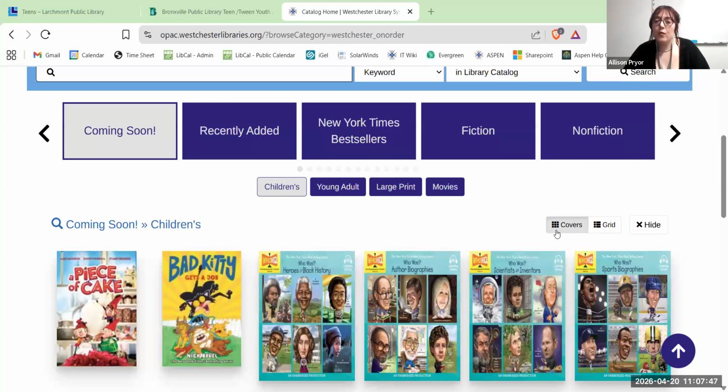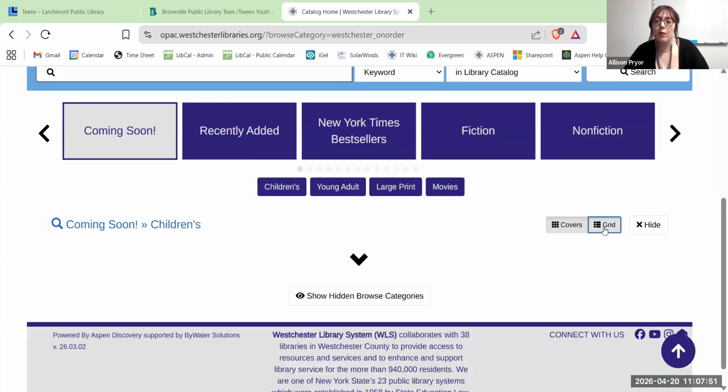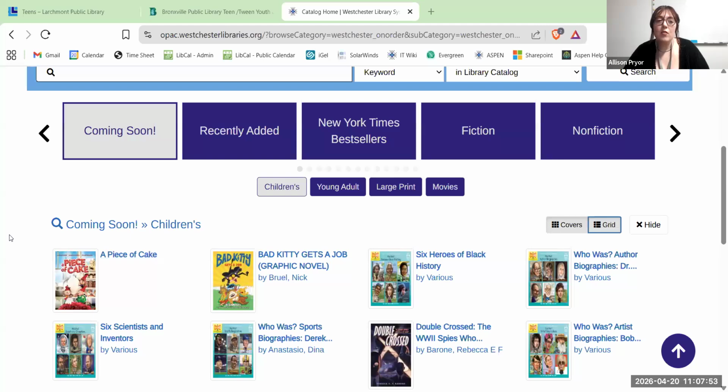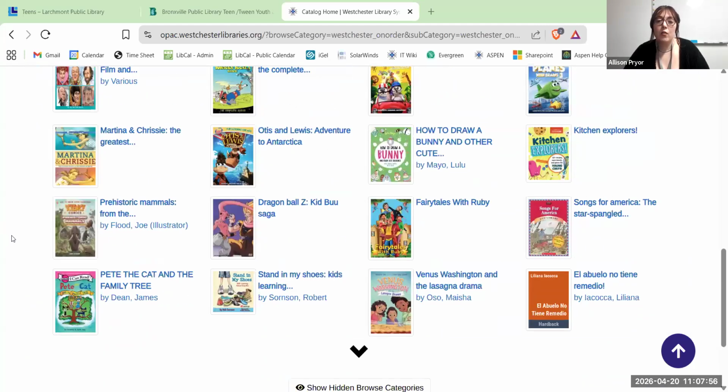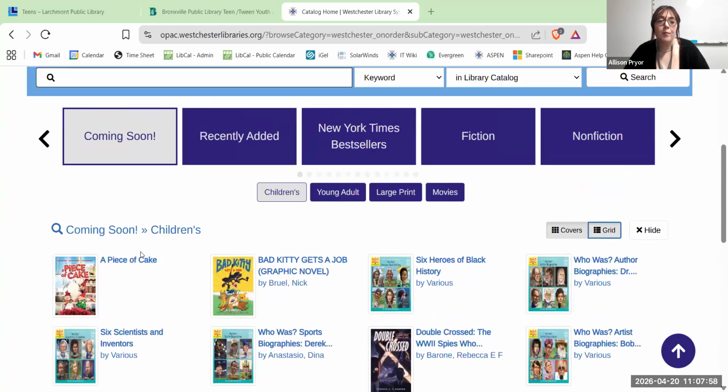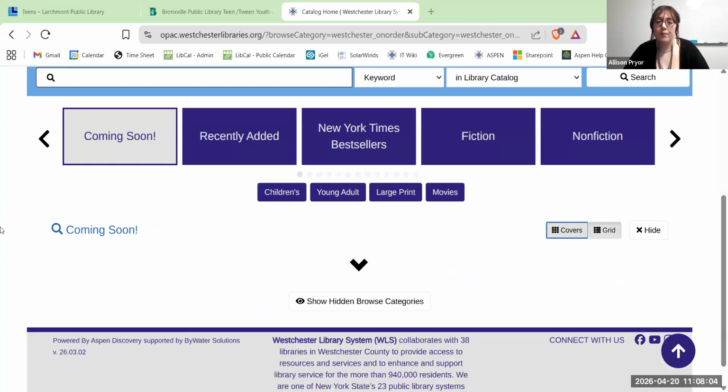They can also choose from looking at it from a covers option, which is the default, to a grid. And that's going to switch to this format where the title and author is going to be next to the book cover.